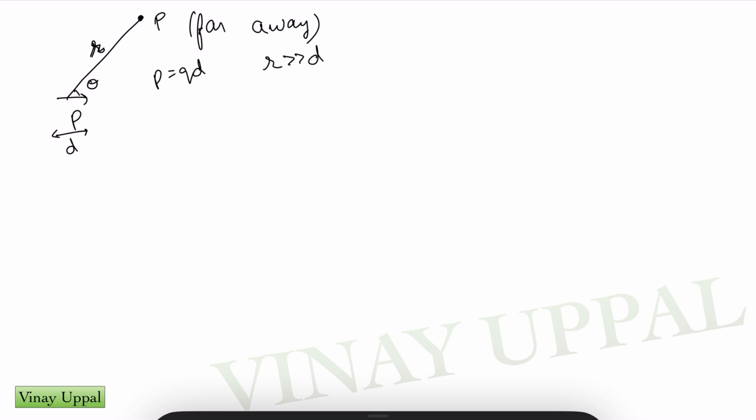Now let's look at the field of the dipole and the potential produced by the dipole. So I'm going to use a small dipole, and look at a point which is very far away from the dipole. So let's say point P is very far away. So far away mathematically means that this distance from the center of the dipole is r, and let's say this is distance d. I know dipole moment is q times d. So r is much greater than d. So at that point the potential comes out to be kp cos theta by r squared. We should remember this.